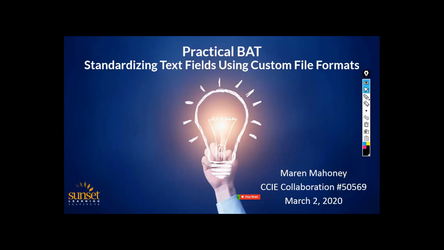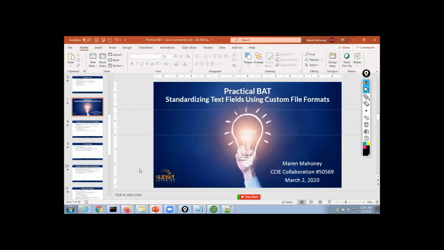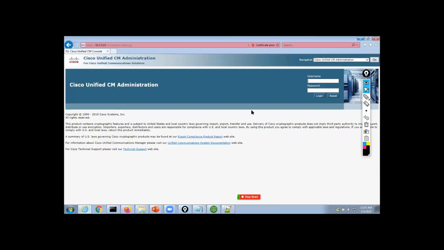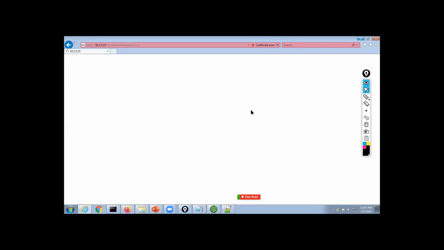Okay, so our first task is going to be, how do I see to it that the home cluster checkbox is consistent for a set of users? And here is what we're going to do. So I have a call manager here. Let me log in. And what we're going to do is actually export our existing users.